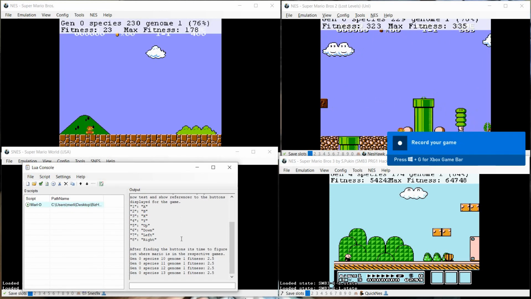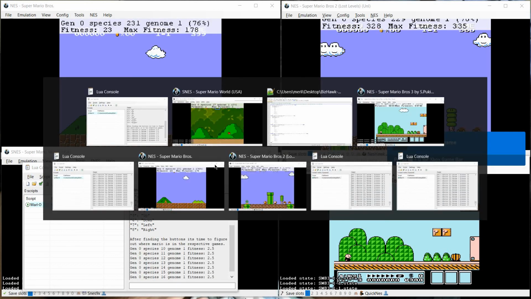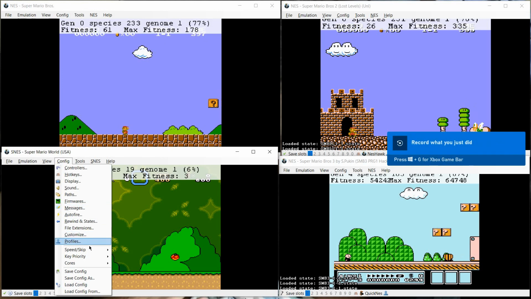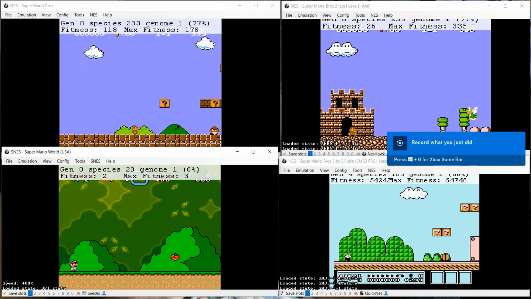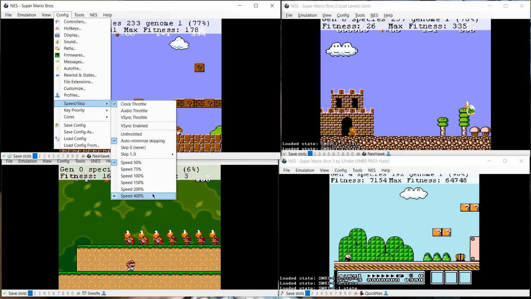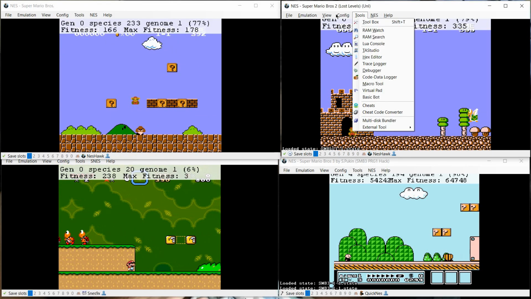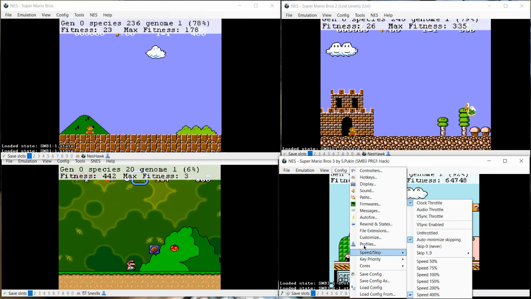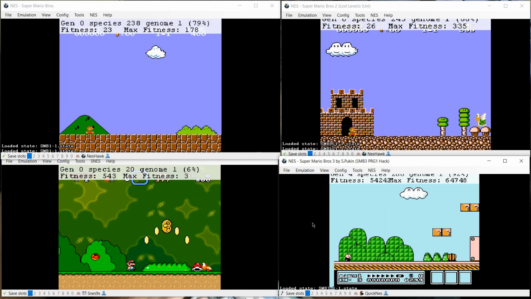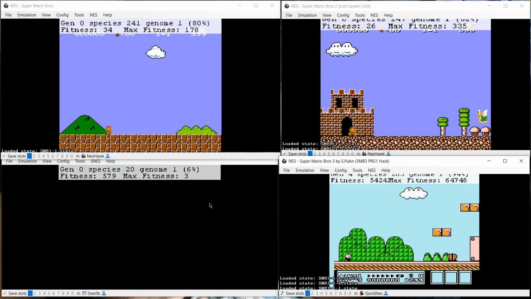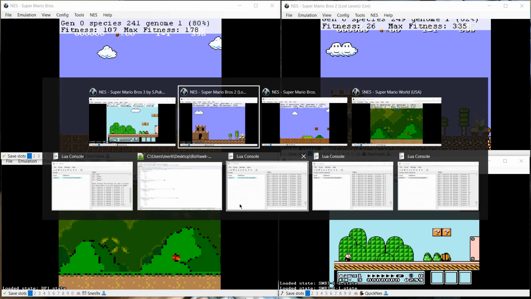It's running, and as you can see, it goes through and shows which genomes it's running. This just helps it go faster, and as you can see, it starts off knowing nothing, but the higher generations it's in, the easier it figures out how to run it.